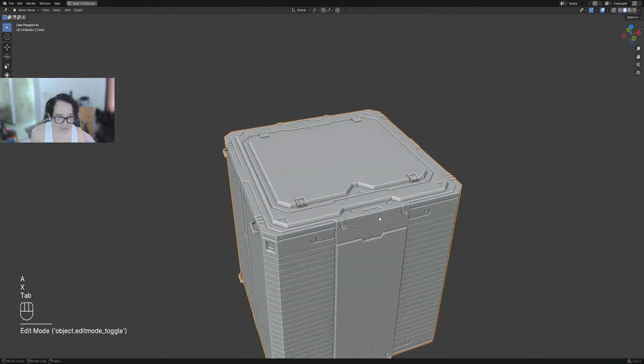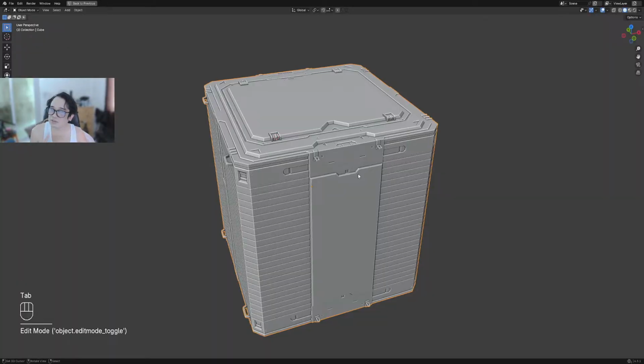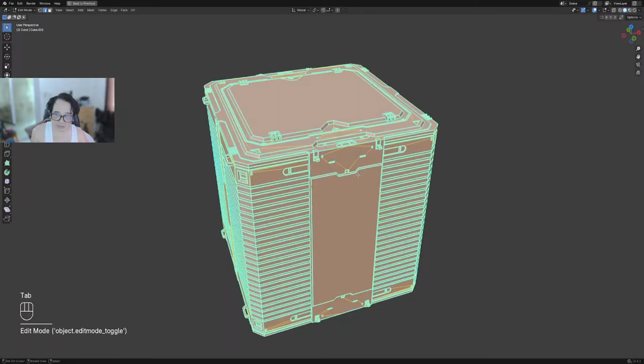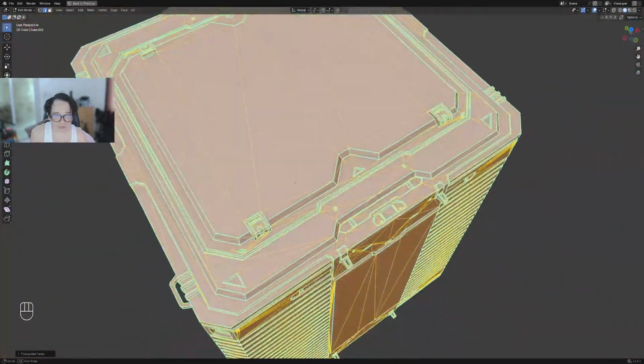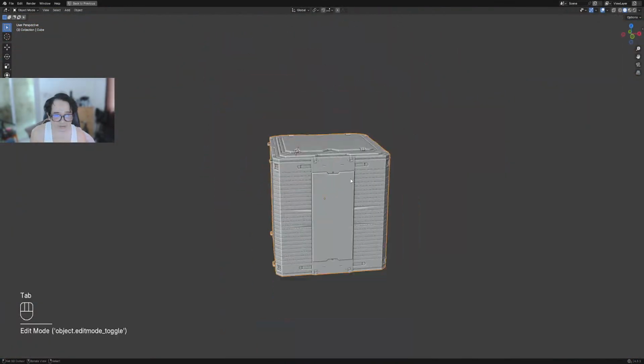Otherwise, you won't see those until the render. The render engine will triangulate it with its own algorithm, so you might see occasionally some shading errors because of the way the triangulation worked for that particular render engine.